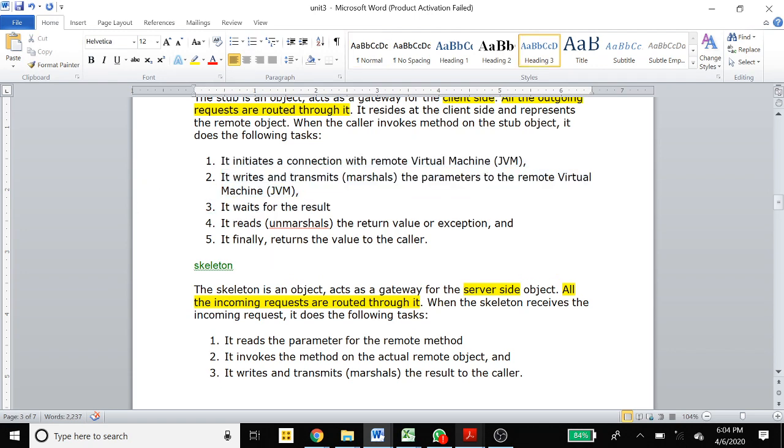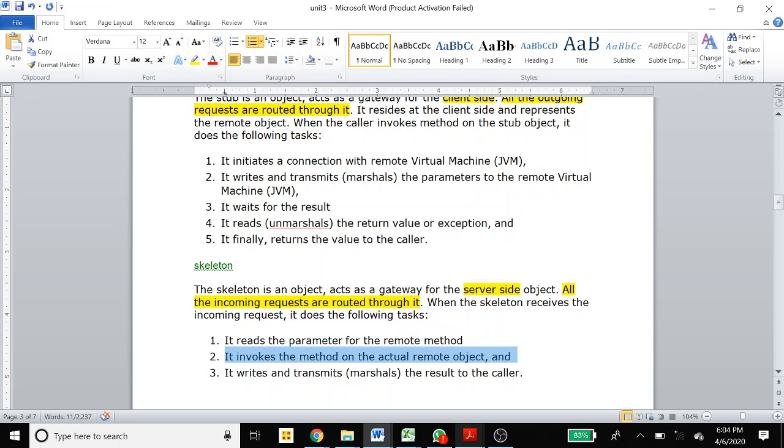The first thing is to initiate the connection with the JVM. Then it writes and transmits the data to the JVM. Then the skeleton reads the parameters of the remote method. Then it invokes the method that the remote object has, and reads the result.